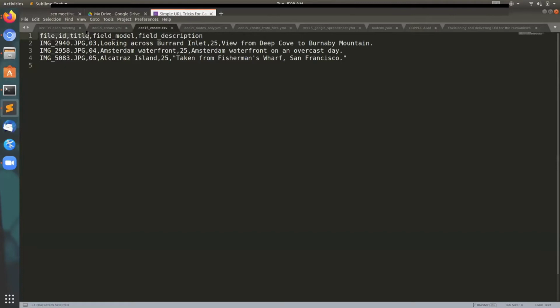These 3, file ID and title, are required by Workbench. I'll explain them in a second. And field model, field description, these are fields configured on the Islandora repository, or the repository item Islandora object content type. And you can have as many fields as you want.